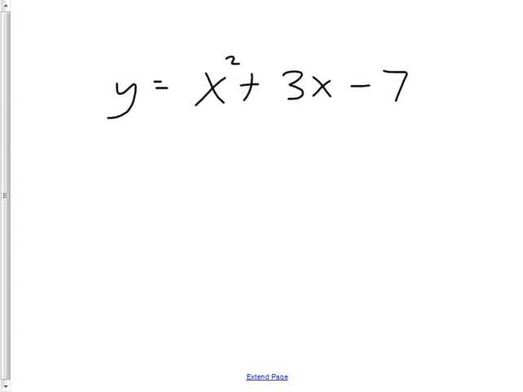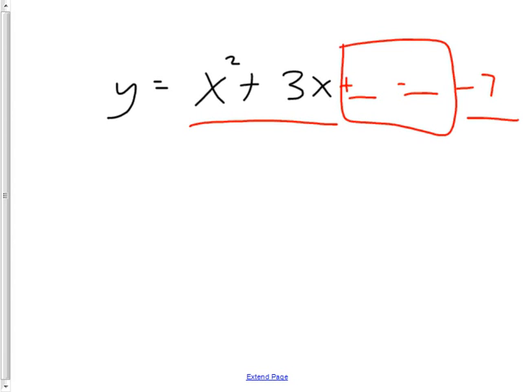All right, here's what you do when half-and-square is not going to work out so nice. I'm still just going to move that negative 7 over. If I had an eraser on my iPad, I would use it, and I'd move a minus 7 over there, and I'd put a plus a blank and a minus a blank. You always put them in that part. This is all the same as it was. It's just this new part right here. Okay, and then half-and-square is going to work, but you have to do it creatively.